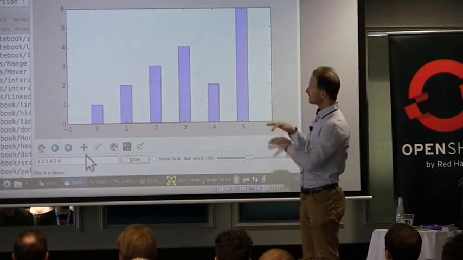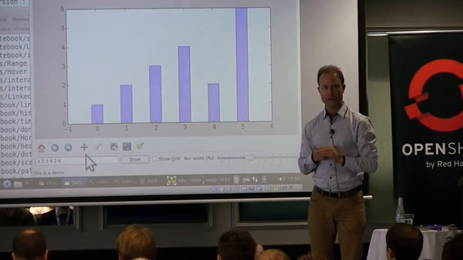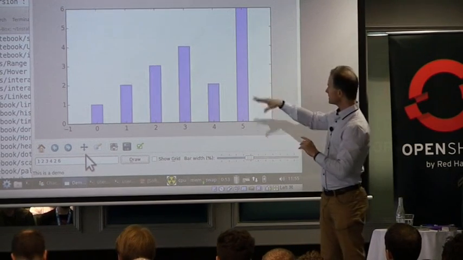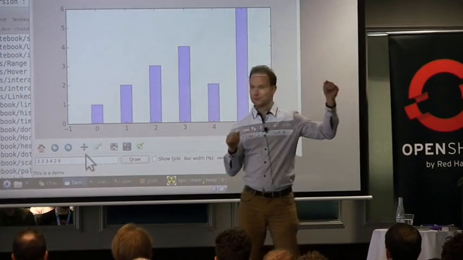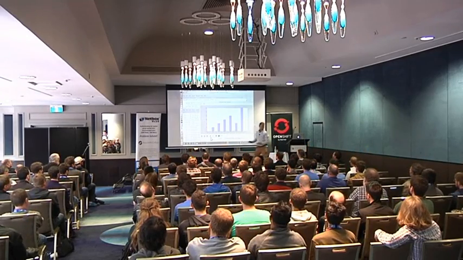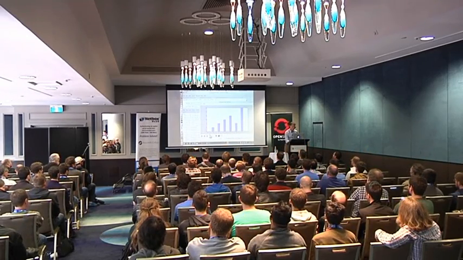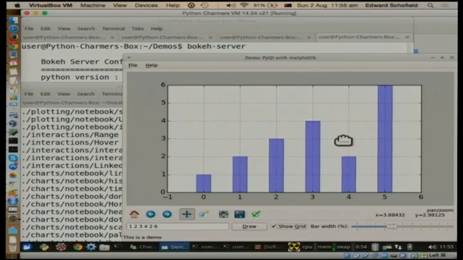Of course, this is designed for a desktop, so it can't be shared on the web. But this is the Matplotlib interface. Can I have a show of hands, please? Who's used Matplotlib before? Okay, so you'll be familiar with this and how you can pan around, you can zoom, and you can save in different file formats and so on. Okay, so that's a very simple example of interactivity. It's just refreshing this canvas, which is embedded inside the application.